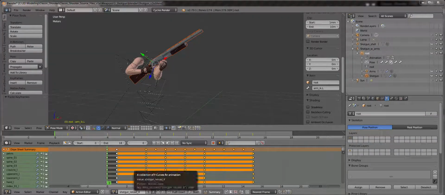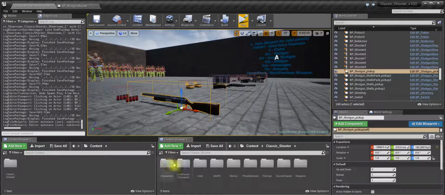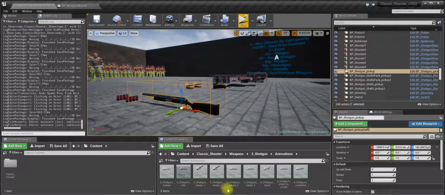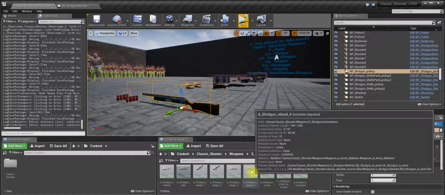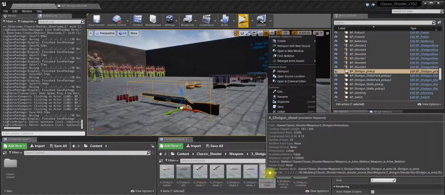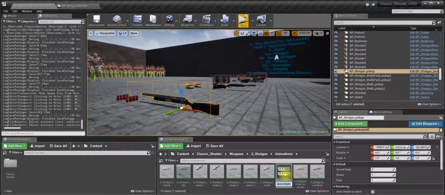Alright, now let's go to the editor. The way I would bring this in would actually be this way. Shotgun animations, and we have our shoot animation here. I'll make a copy, duplicate. Okay, like this.